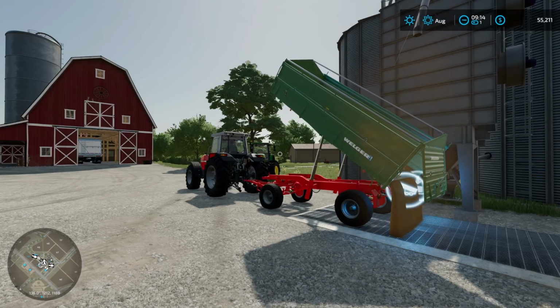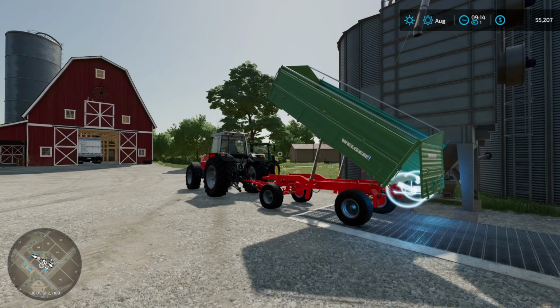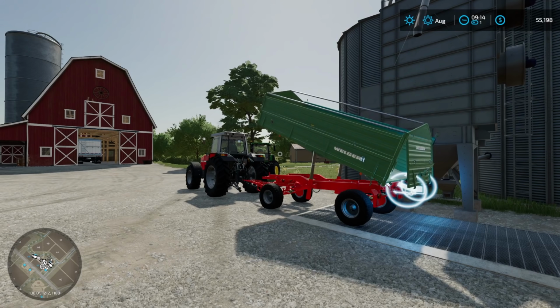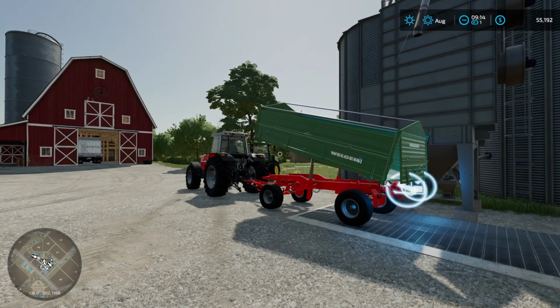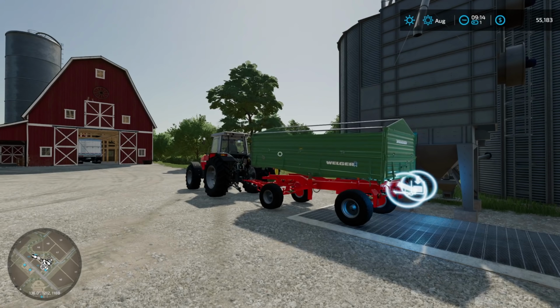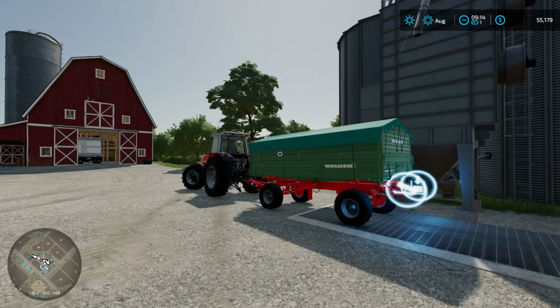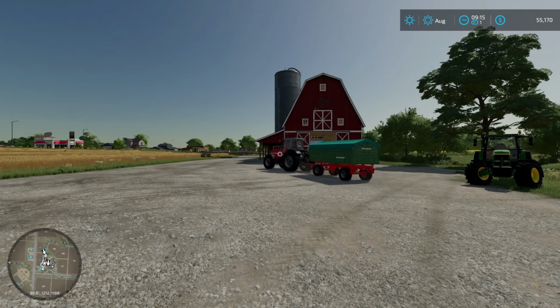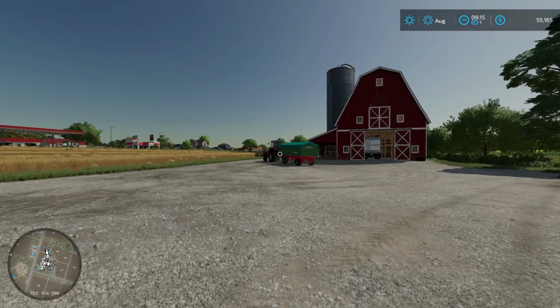Now, once that's done with the animation, everything's unloaded. It's going to lower itself. Tarp is going to go back on the wagon, and it's going to go back out over to the loading location that we designated, which is perfect. So that's a great system to set up, just to have these vehicles so you always have something back in your field. Very easily done, takes no time at all, and you've always got something coming back and forth.